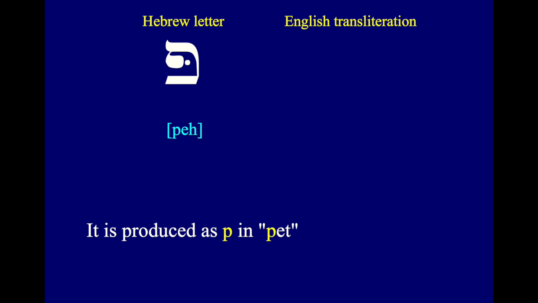Okay, so the next letter in the Hebrew aleph bet is pei. Pei. Notice this is also a dot letter or a dagesh letter. We'll get to the dots later, but for now, it looks a little bit like a curly Q. You start in the center and make a spiral that goes out and is open to the left. There's a little opening on the left. Some people notice that this looks a little bit like a curled around backwards P. That is true, and there's a reason for that.